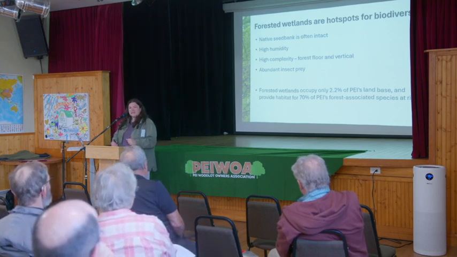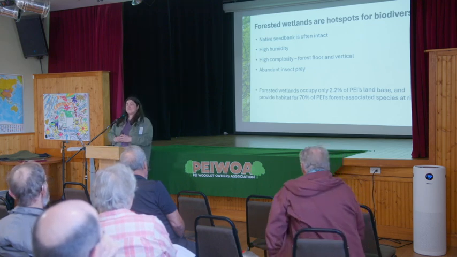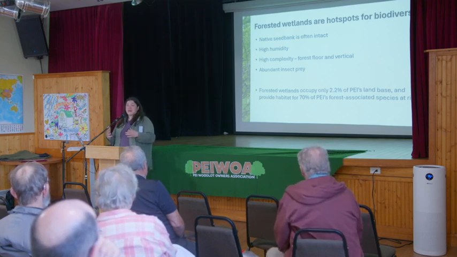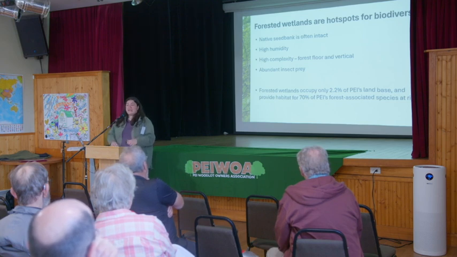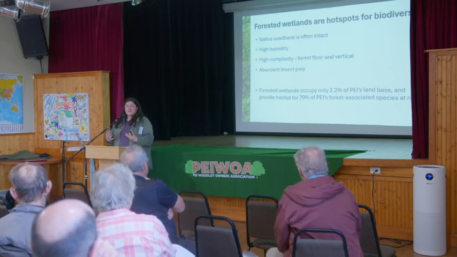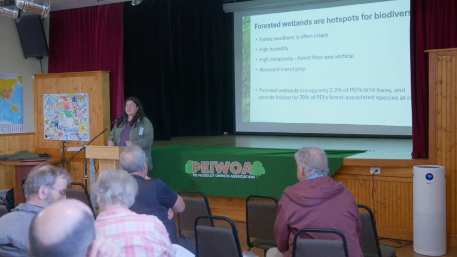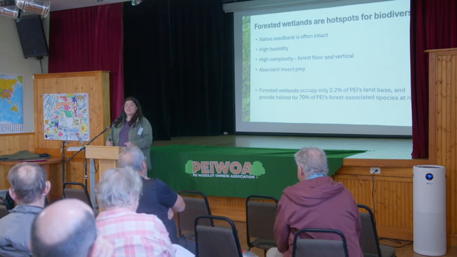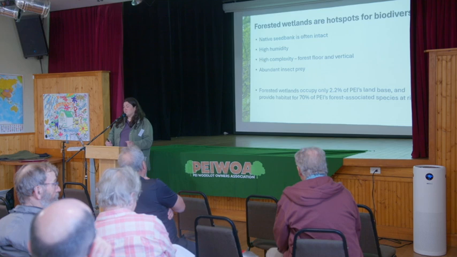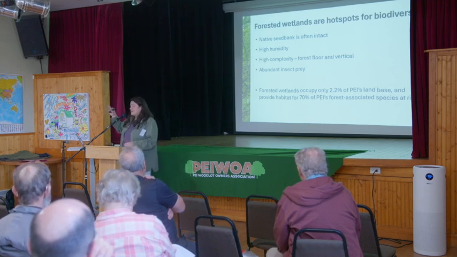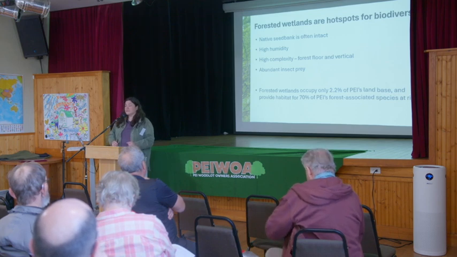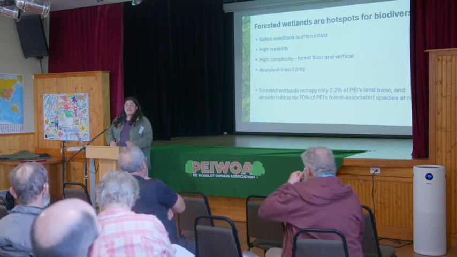There's high complexity in forested wetlands, both on the forest floor, because a lot of them haven't been plowed, they still have that pit and mound topography, so you'll find little hummocks and then little dips. And that's really important to create micro topography for different species that need different conditions. So the forest floor is very complex, lots of opportunities for birds and other species to find shelter, to make nests, to hide from predators. And then as you move up, there's a very complex shrub layer often because of those wet conditions. So you get lots of opportunities for birds to be foraging in the shrubs and other species to be making their homes there.